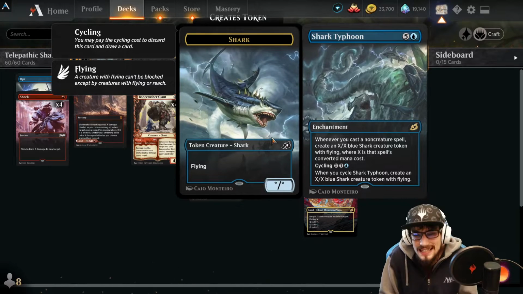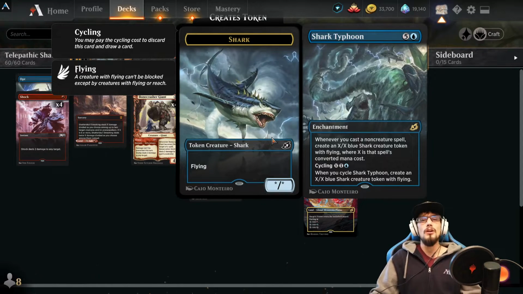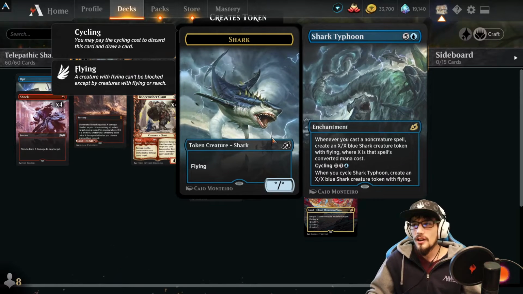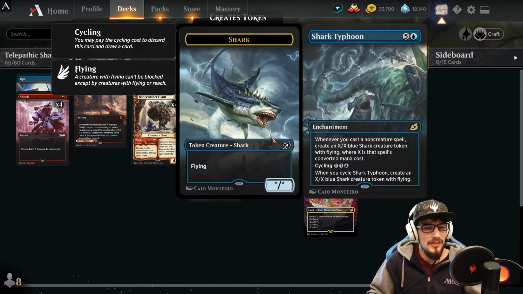So the Shark Typhoon has a ton of value here, and if we can, hardcast it. I know that is a micro brain move, but if your opponent doesn't have removal, you've got a Whirlwind in play, you've got a Shark Typhoon in play, and you play a couple turns with this deck, it's out of control. There's no way they'll ever catch up.